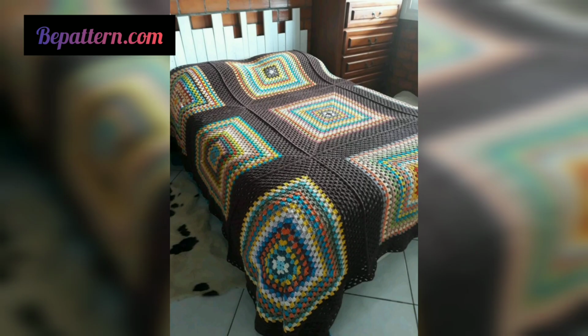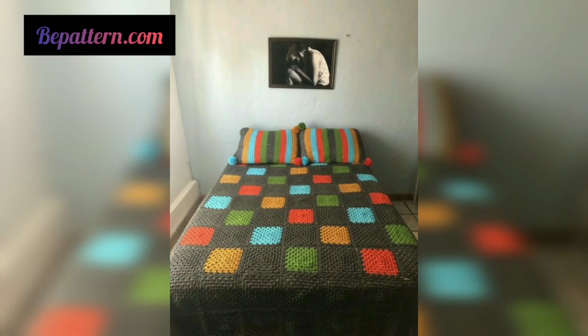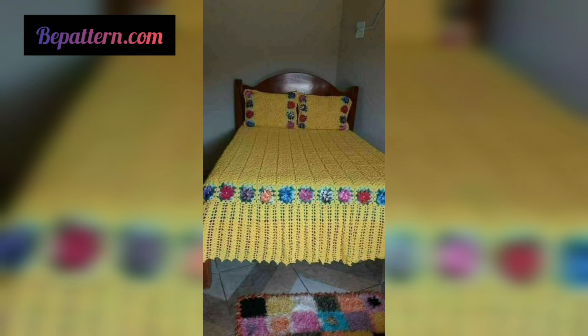So viewers, this whole wide spread bed sheet that is covering the entire area, just look at the variety of the color and also ponder upon the quality of the threads that is used here. We have literally used each and every shade of crochet threads here to make it look charming.